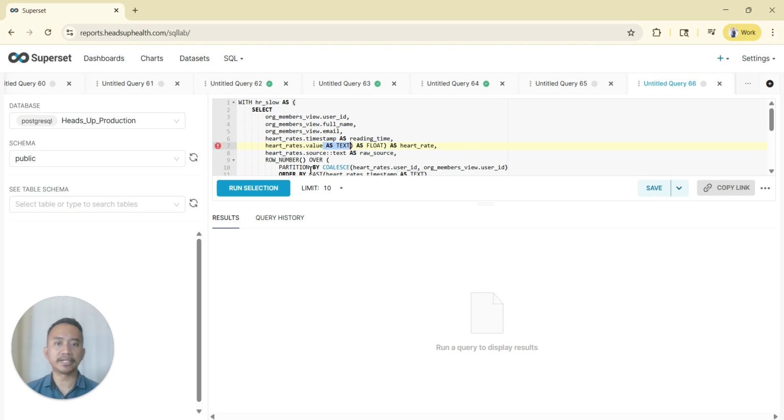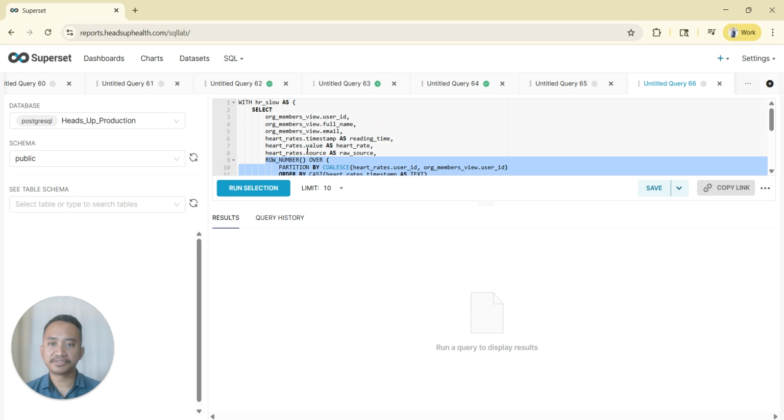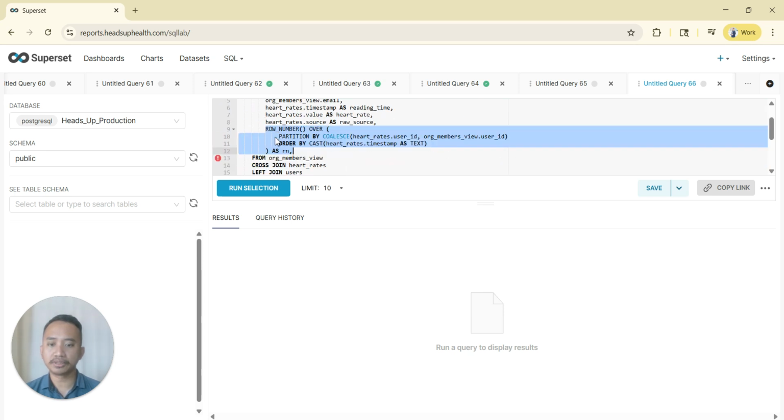But then we know that our ingestion engineer definitely did a great job here in making sure that the data type is correctly done, which makes it easier for us to not do a cast again to the respective columns. Okay, so row number, this is definitely not divisible. So right now, my first goal is to reduce the number of rows of this heart rate table.